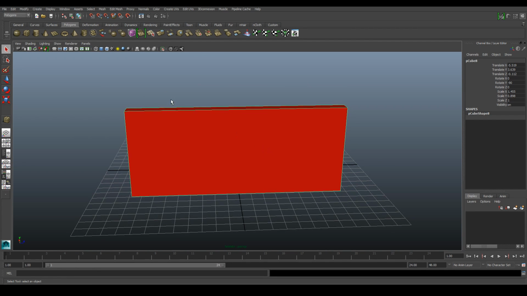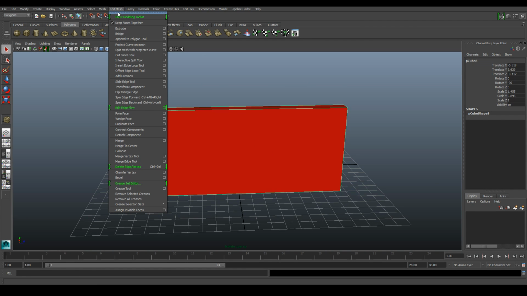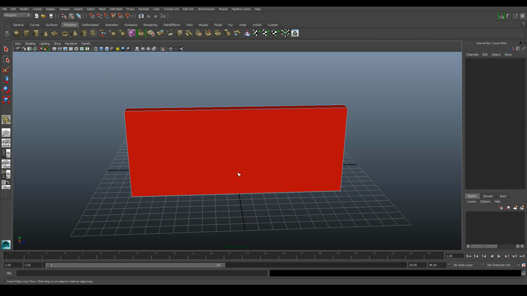So what I'm going to do is go up here to the edit mesh button, scroll all the way down to the insert edge loop button. You'll notice it says click to drag on the edges. So you click on the edge of one of these and then just drag it to where you want it, which we're going to drag right to the center point there. And then you can select that center point and drag a new one, and that's also going to split the box. So by splitting the box like this, it gives you a little bit more control to build however many faces you need.